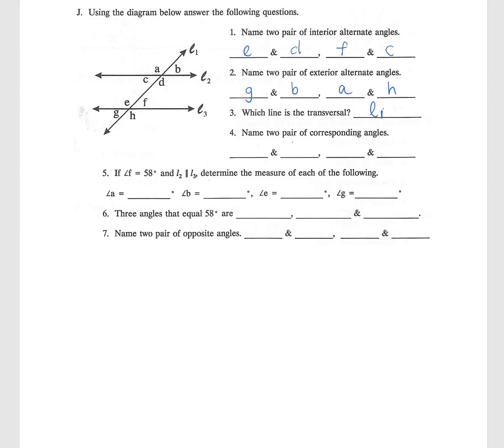And those are angles that match up in position in these three lines in a way. So in this case, one is going to be on the outside of these two lines and one on the inside, but on the same side of the transversal, or line 1. So one example is angle E and A. You can see that E is on the inside of these two lines, A is on the outside, but they're both on the same side of line 1.